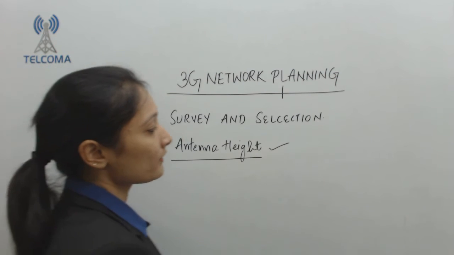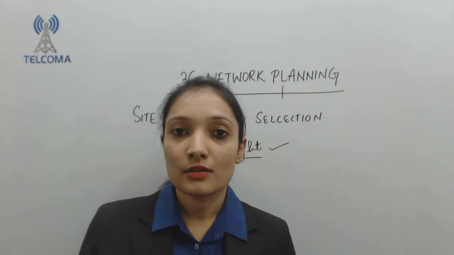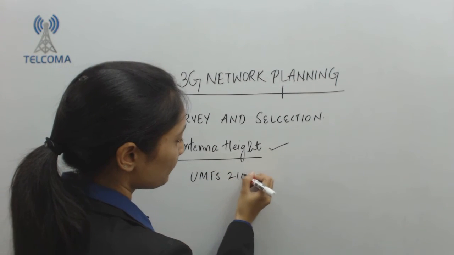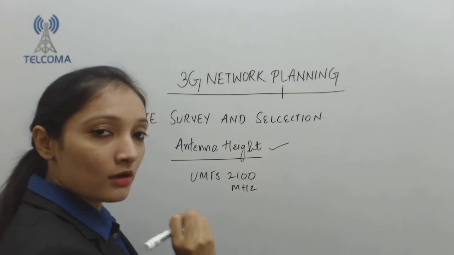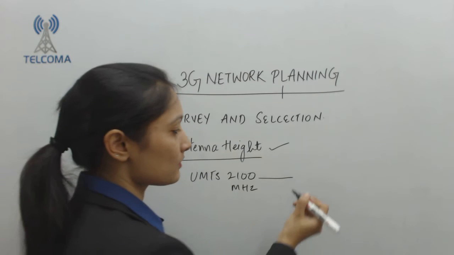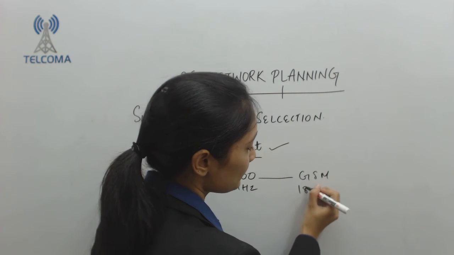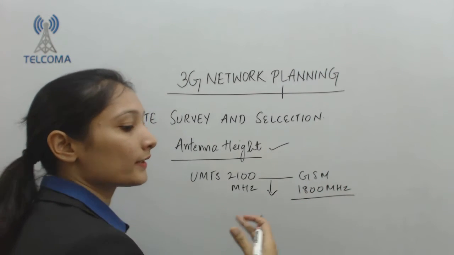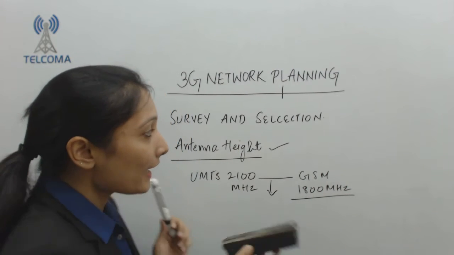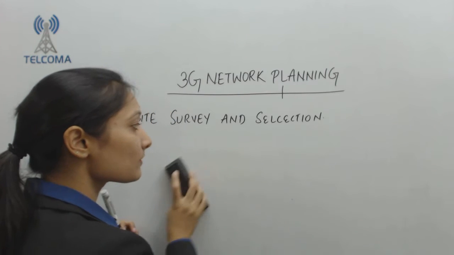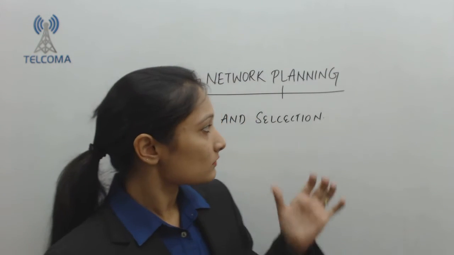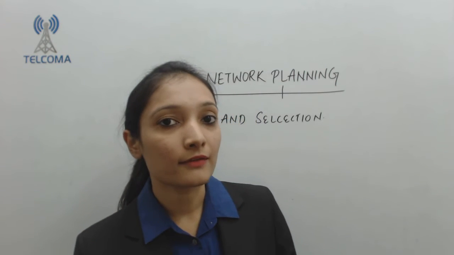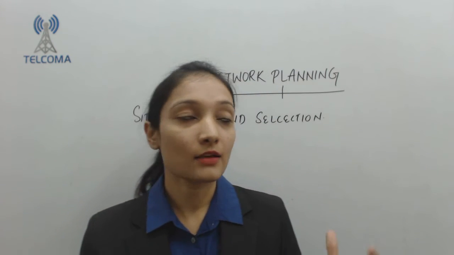Sites should not be deployed near radar stations or ground satellite stations, as this can create interference. Moreover, if deploying a UMTS or 3G 2100 MHz system, there should be a large vertical separation from another system such as GSM 1800, in order to avoid co-system interference. We can also take the existing system as a reference model, which is helpful when deploying a new network, allowing us to exploit resources like towers and transmission technologies effectively.